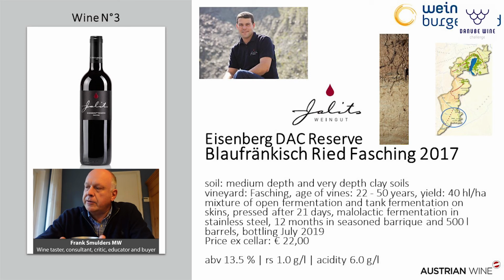So, like in the nose, we get that sort of freshly picked, just ripe black fruit sensation. There is a saltiness, minerality, sort of a whetstone character to the wine. The green paprika is coming back again, and actually the wine has a beautiful long finish. You do sense the alcohol a bit. It's 13.5 actually, but probably a bit more, but sort of well integrated, not dominant, but you do sense it.